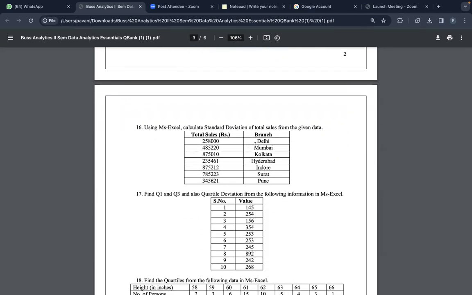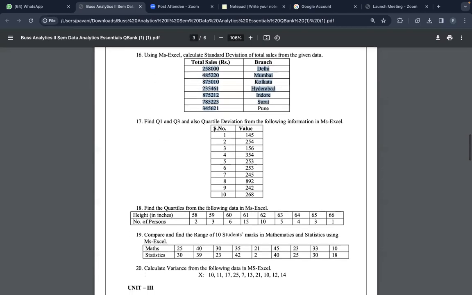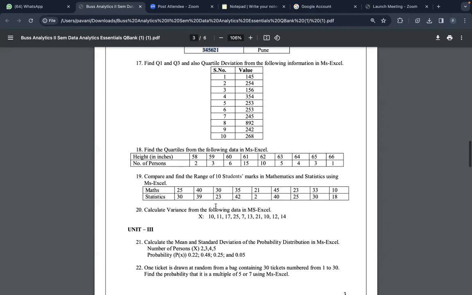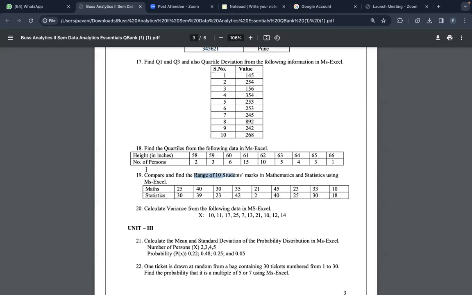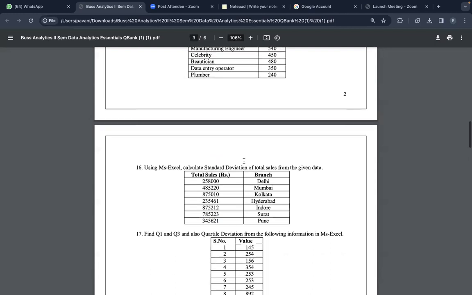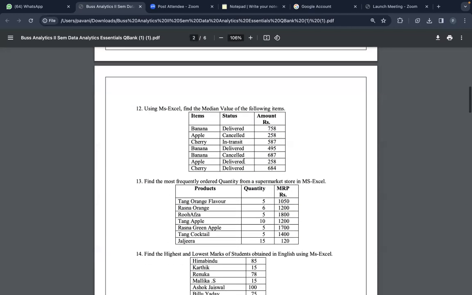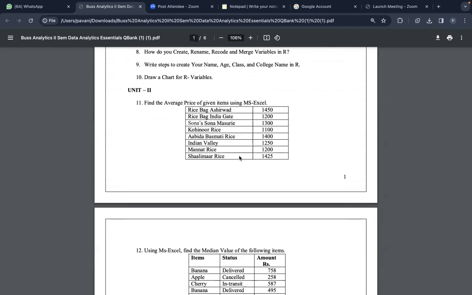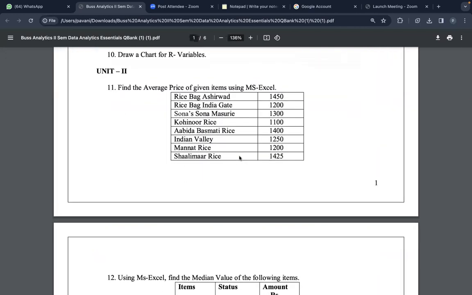Now, using an Excel sheet, you have to find the standard deviation, that is, how the sales price is deviating from the mean value. Next is the range of the students and how you compare it, and what the variance is. If you understand the theory, the practical will be best, isn't it? So before getting on to this problem, I want you to get on to the theory part first and then get back to the practical. Let's not deviate from the topic.